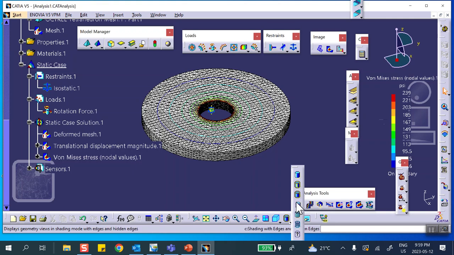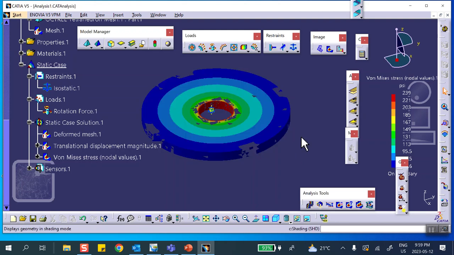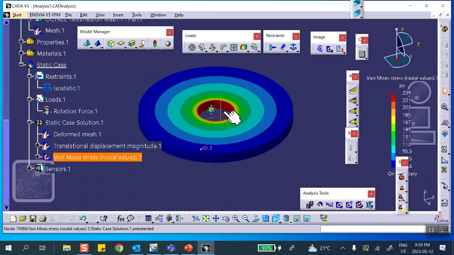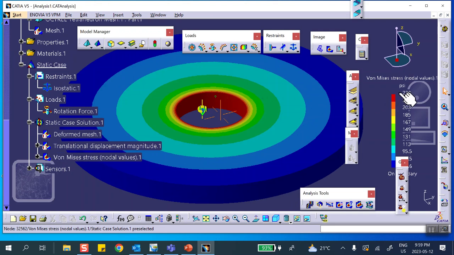Change the shading to material shading. Notice that right there, I'm having a hell of a time trying to rotate this thing and move it, but that's because there are so many elements here and they're all parabolic. But look at the pattern. 239. Would you like to look at the displacement?